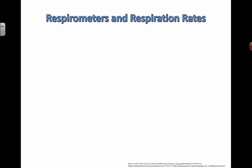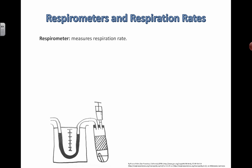Here we'll be looking at how to set up a simple experiment for measuring the rate of respiration using something called a respirometer, which you can buy or construct using some simple apparatus you have lying around. We're also going to talk about ethical issues when doing respirometer and respiration-related experiments, particularly when working with little invertebrates or bugs of some sort.